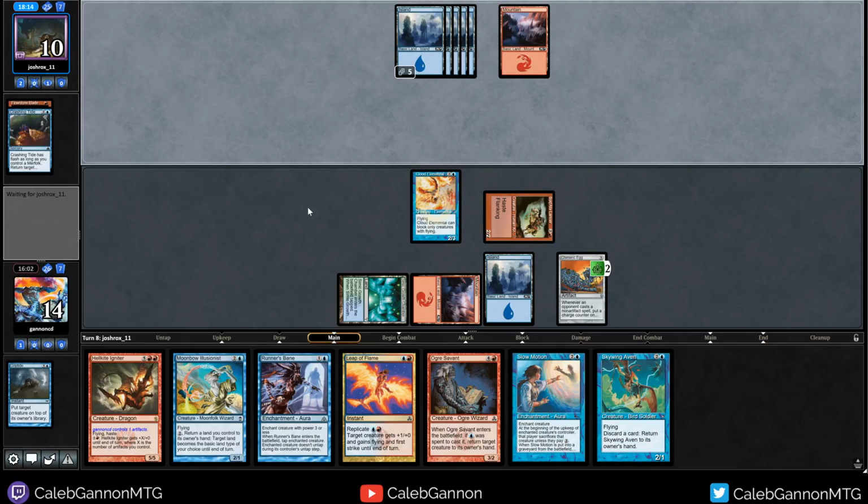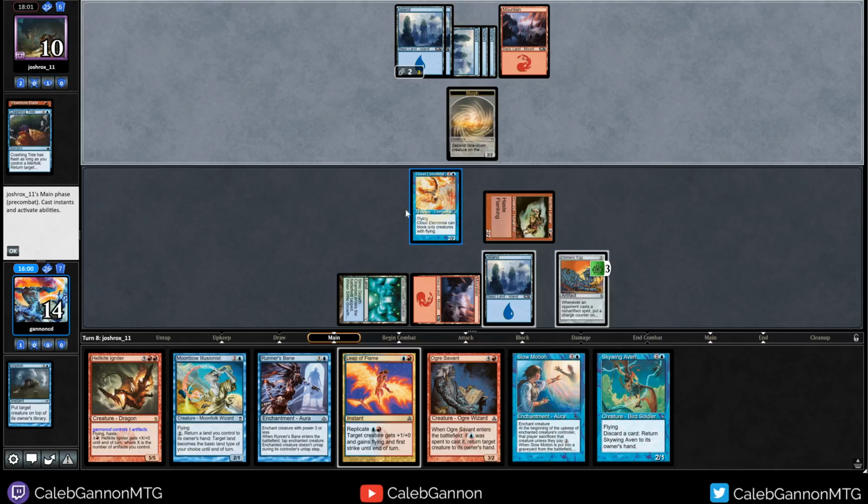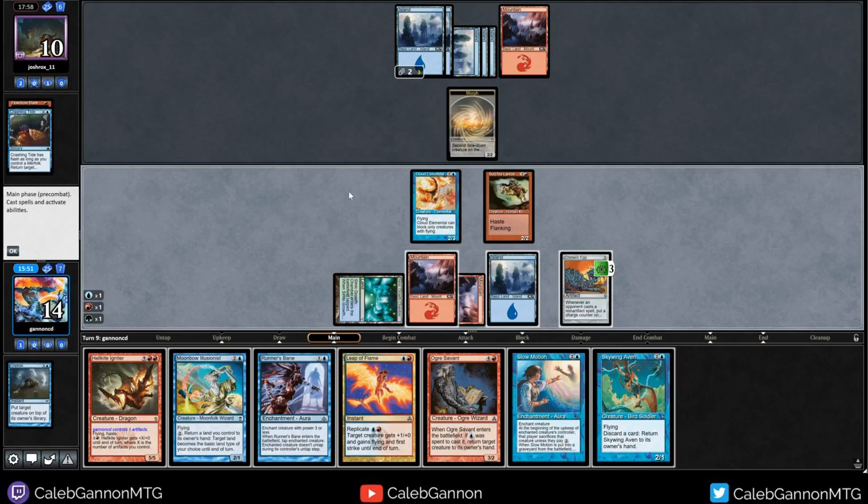There's their red. So now they play the morph, flip it, kill this. Chimeric Egg Tron has been unlocked. I really don't know what this artwork is, but doing something. Okay, so now we get a land, which is good. So I can go slow motion. Do I want to play slow motion? Or do I just attack? I think I just attack with all of them.